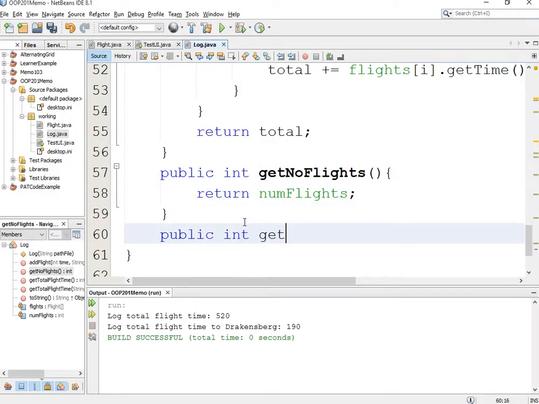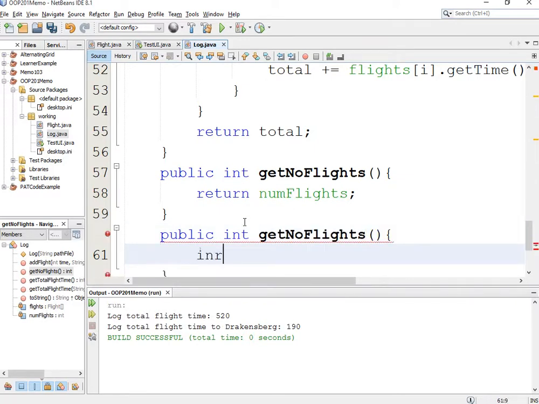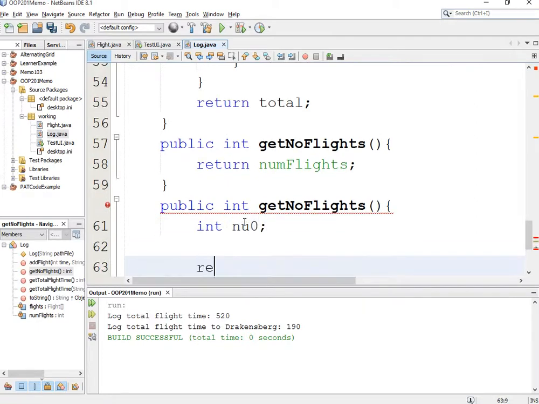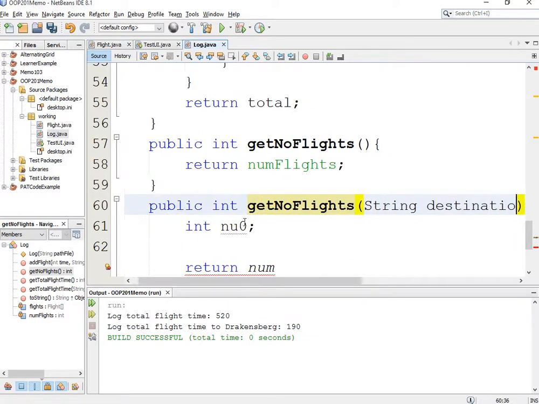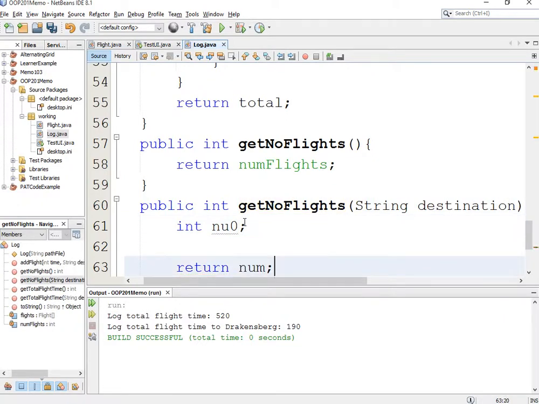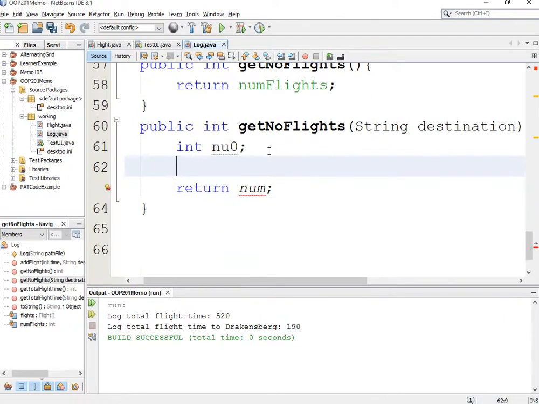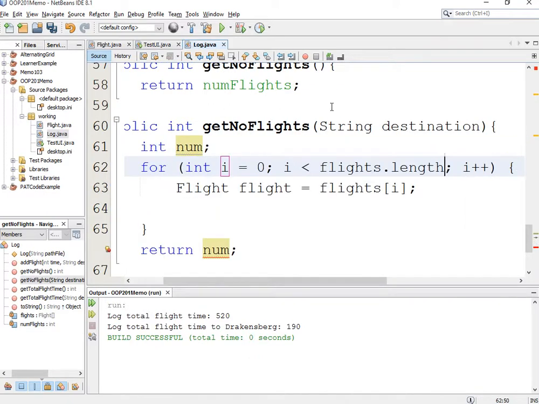So now we'll do the same thing. getNumFlights. And now we actually need to loop through. So we'll say int num is equal to 0, semicolon, return num. The parameters are the same.